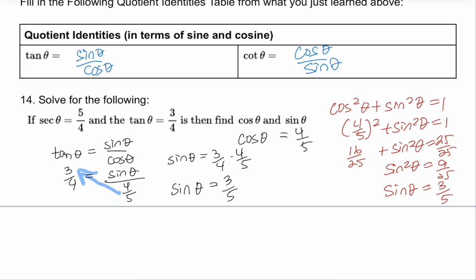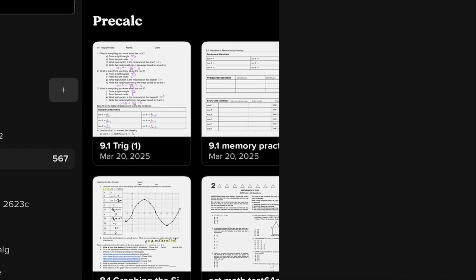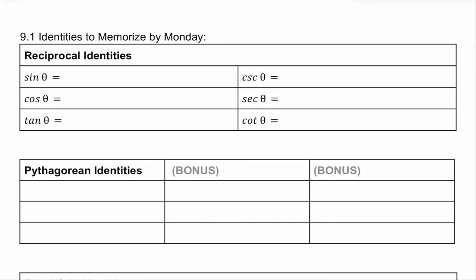And now let's talk about what you have to have memorized for the quiz on Monday. So for Monday, I am going to hand you this very sheet. And I'm going to say fill them in real quick. That's what Monday's quiz is all about. So let's just practice one more time. And then there's some bonus that you can get in here too.